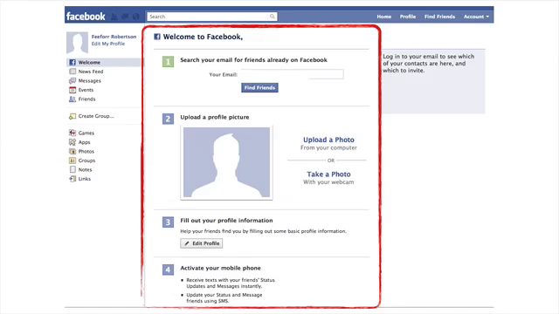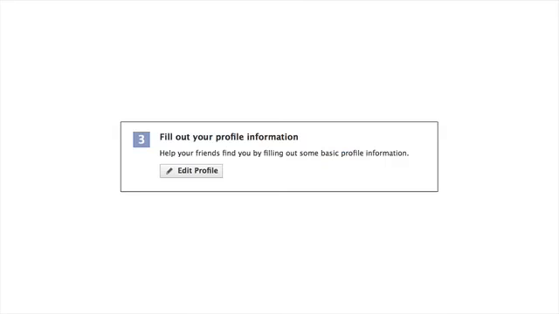Finally, let's talk about the middle section of Facebook, the heart of where everything goes on. After you first create your profile, there are some main things you need to do to make sure that your account is ready to go. Numbers 1 and 2 here we talked about when we first set up our account: using our Gmail or Hotmail account to find friends and uploading a profile picture. So we're going to dive right into section 3 here, which is filling out your profile information.